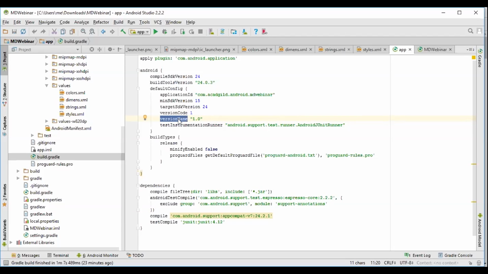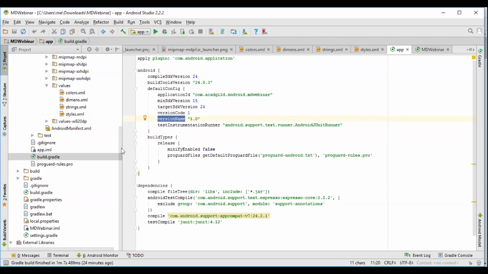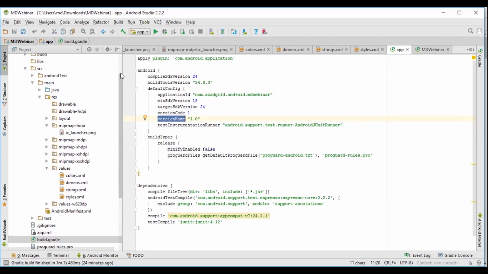When you go for installing the application, just scroll down at the bottom, the version code is given to you, which is the latest version available on the Play Store. Okay, I hope you all are clear with this. That is all about the project structure of the Android Studio.